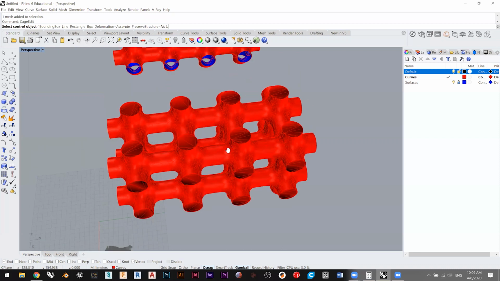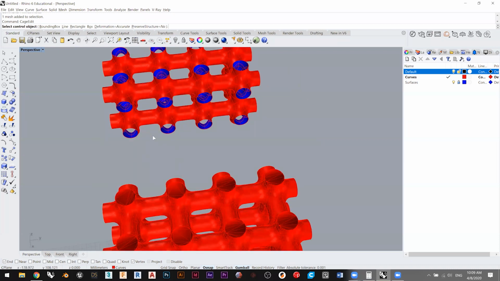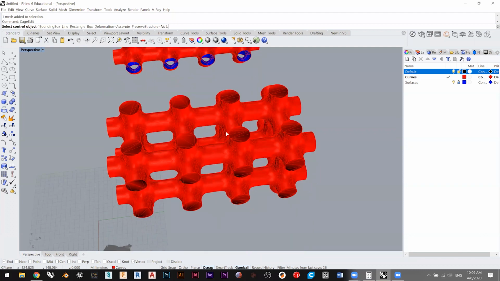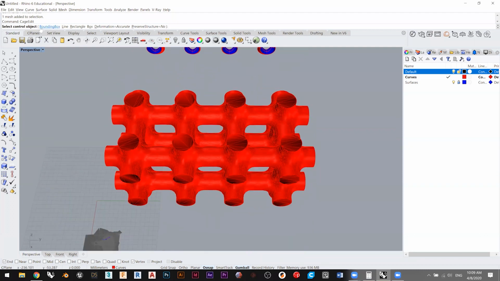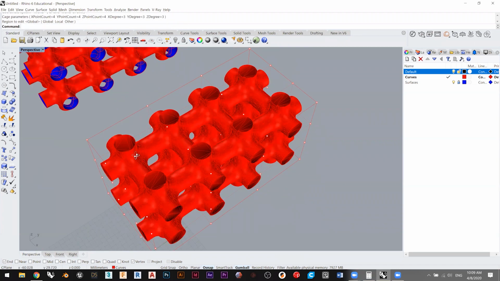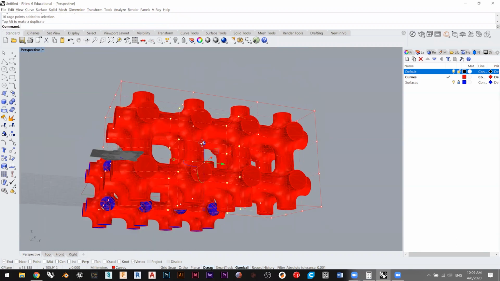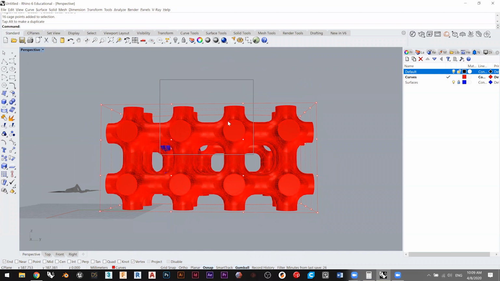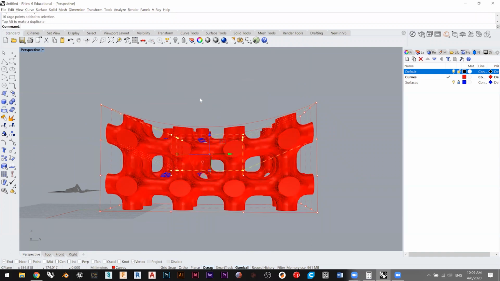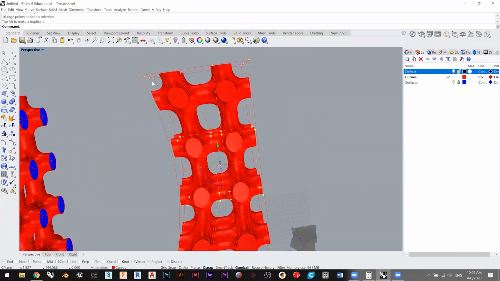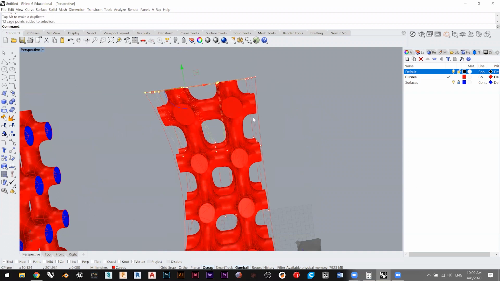And remember, I'm showing it on a mesh for it to be faster, but you would be using it with the poly surface here. Bounding box, yeah. What if I use the cage edit tool to kind of mess with it and play around with it.